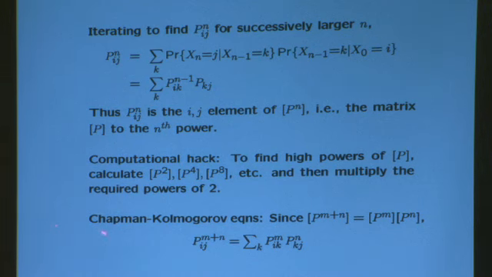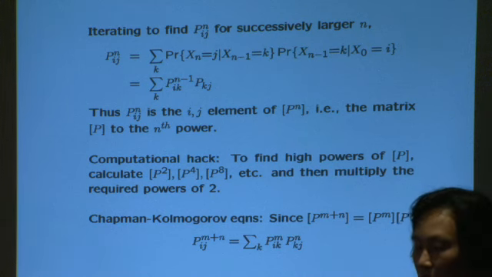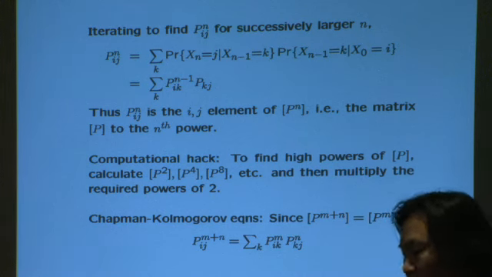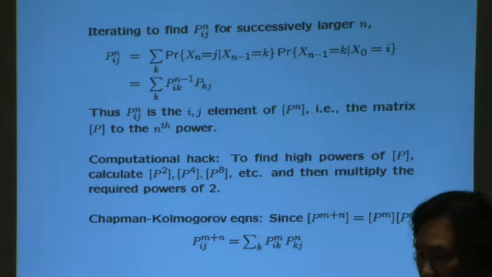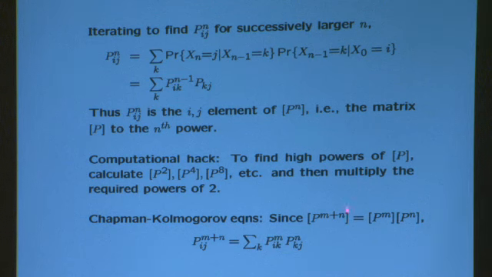So this gives us what are called the Chapman-Kolmogorov equations, which means that when we want to go from state i to state j, we can go to an intermediate state and sum over all the states that could be the intermediate state. So if it is an m plus n step transition, we can break it up into m and n steps. It's the probability that goes from i to k in exactly m steps and k to j in n steps, summing over all the k that it visits on its way from i to j. This is a very useful quantity that we can use to manipulate our transition probabilities when we get to higher orders of n.